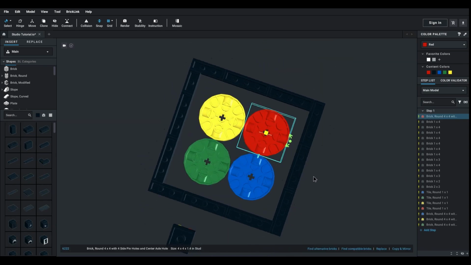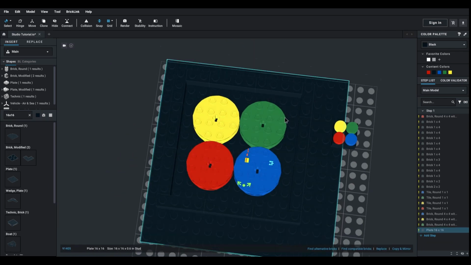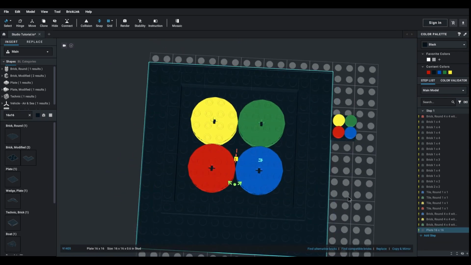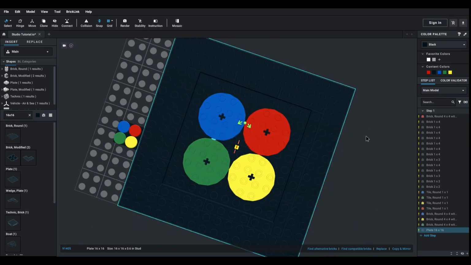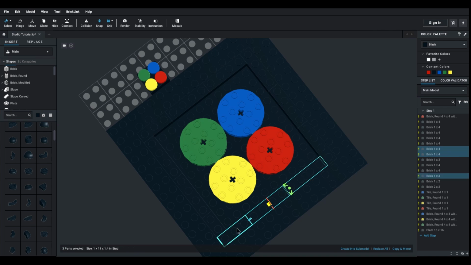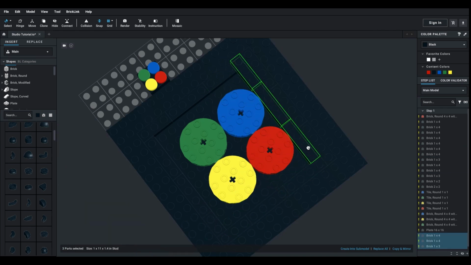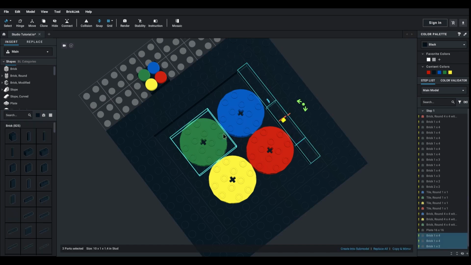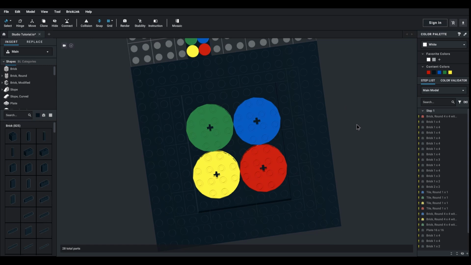Let's just cover this thing first. There. So there's the plate. It's not entirely fit, but then it will do. You could use the WASD keys to move the parts. So let's just cover the other outer parts with a covering. You just realize it's not entirely square, but then for now it should do. And you could just control and then yeah, select multiple bricks at the same time.